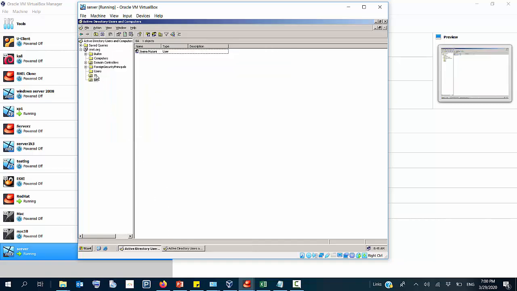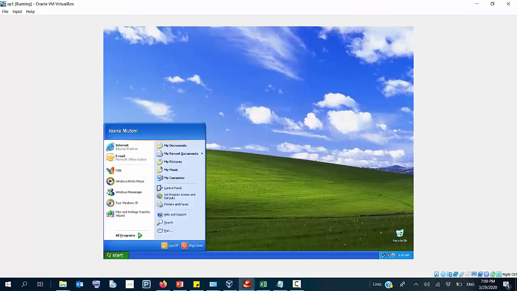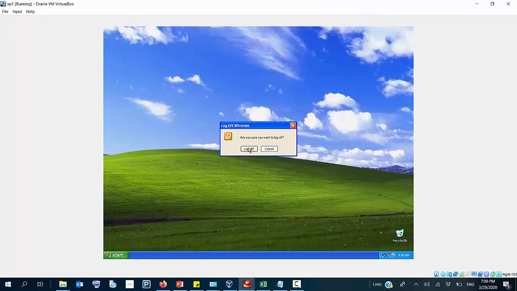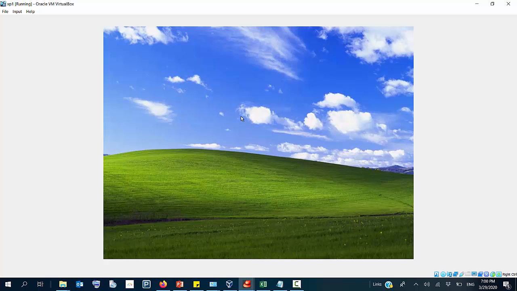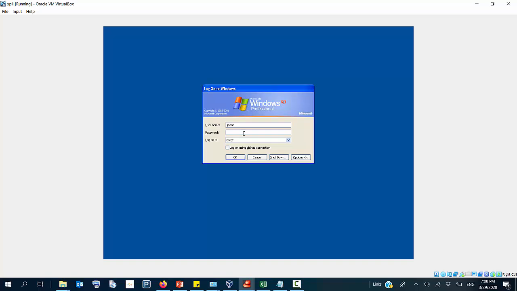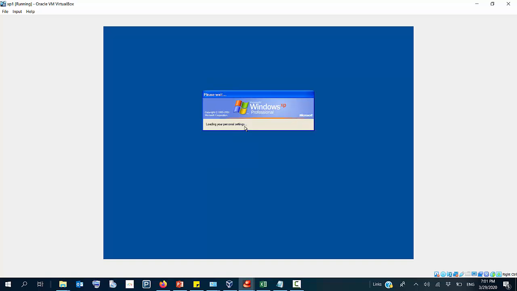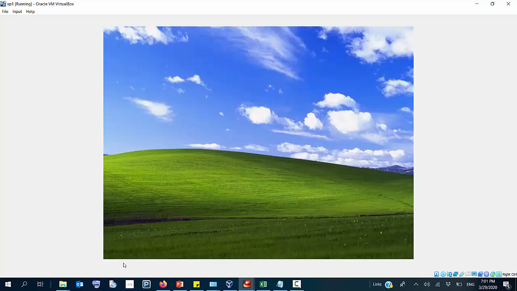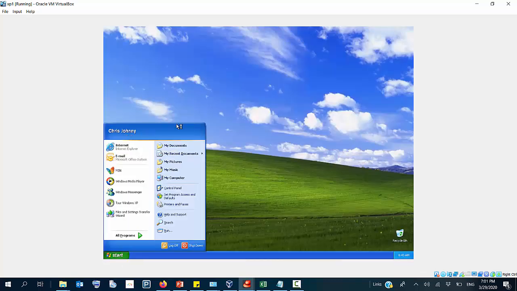Meanwhile, we can have this guy, Chris, log in, so that at least we can see the effect on Joanna after Chris. I log off, then I log in as Chris. Chris is not set to change his password at first logon, therefore he'll be able to log in with no difficulties. We put the password, enter. This guy logs in, we know who that is, and guess what? Chris Johnny is able to log in.